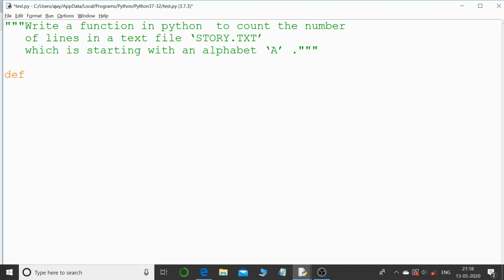I will give a name like count_lines_with_A. This indicates that this function is going to count the lines which are starting with the character A. This is the proper naming convention that we need to use.